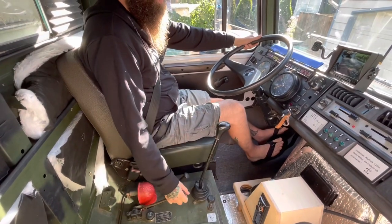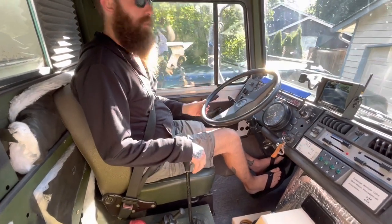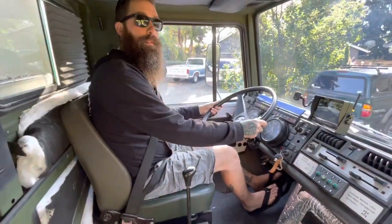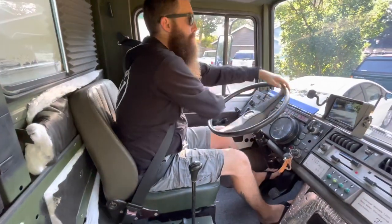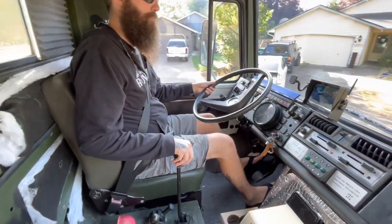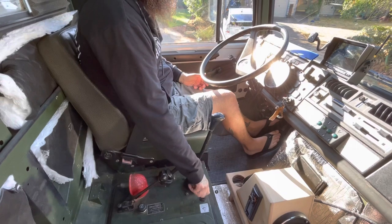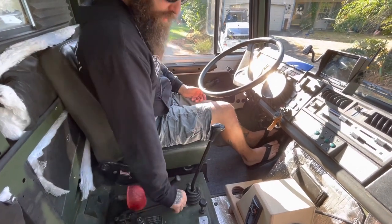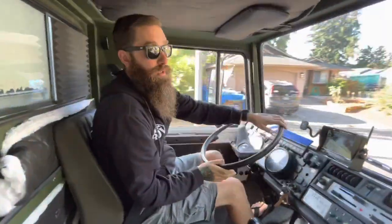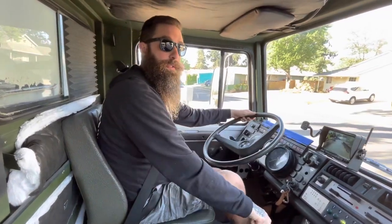Parking brake, go over to lower gears, pull it into reverse. Probably won't even need to go into gear, but typically idle around 600, 700 RPM. So forward, back to the higher gears. This is an 8-speed manual transmission. And I typically start out in 5th gear. When you're off-roading, use the lower gears.